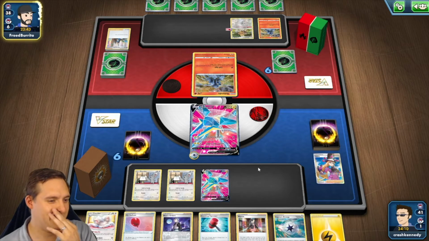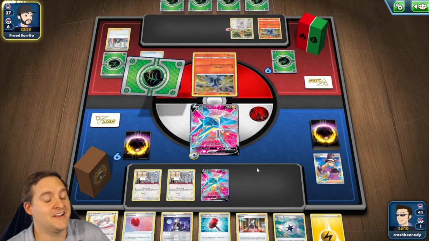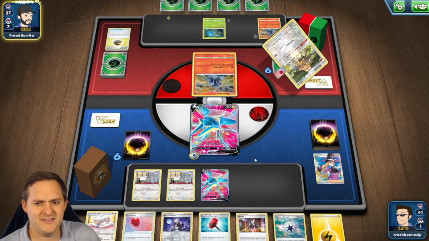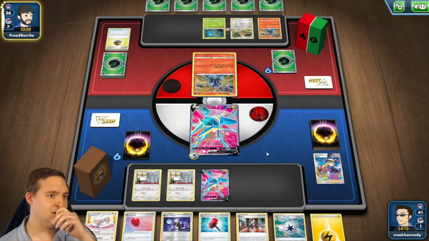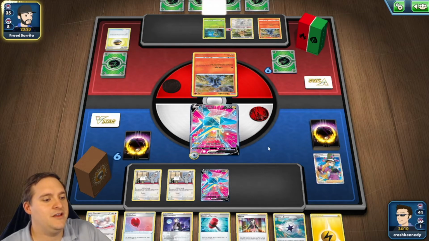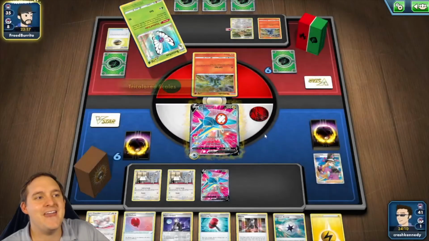Alright, we're going to play this game a little bit slow on our part. So we have to take 6 prizes, and I don't want to deck out. There's a Caterpie, and we also have to be mindful of the Confusion, Poison, Burn, I think. Because everything they do, we can also discard our Paths to the Peaks. Probably don't need them in this matchup. Metapod for the Caterpie. Which is a little bit of a bummer, because I could have knocked out the Caterpie. Which I may have done.